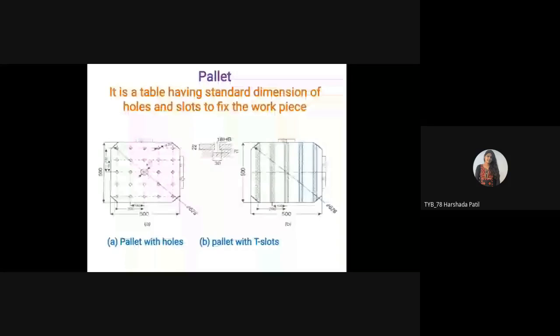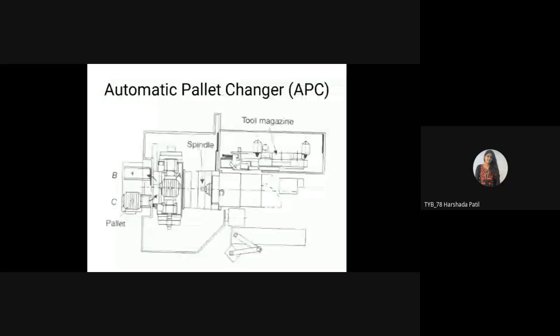So a pallet is nothing but one type of fixture. We are going to use this type of pallet, which is available only in standard sizes. Like the ATC, automatic tool changer, there is also an automatic pallet changer. You can change the pallet during manufacturing also. So there is one setup for the automatic pallet changer. Now you can see here that pallet A is installed on the system, and suppose you want to install pallet C. There is one change arm lever, and by using this lever arm you can change the pallet.